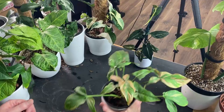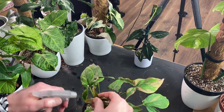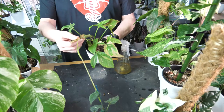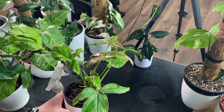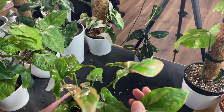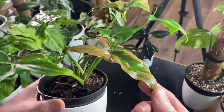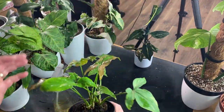So this one here is a red spot. There's a more expensive version than this. I'm just going to spray this, because it's got dirt on it when I lifted it off the shelf. You can see there all the soil on the top, which I don't like. So it's got these red markings on it. The more expensive one is red spot tricolor. You'll find that's like 5 times the price of these. So these at this size in the UK are about £40 to £50, or even cheaper online if you go on eBay, and it may even have dropped less than that now from when I started buying them. But they've got this nice pink splotching on them, and you can get some really nice colours coming through. I don't keep many of these, but they are nice if you just want a single plant.